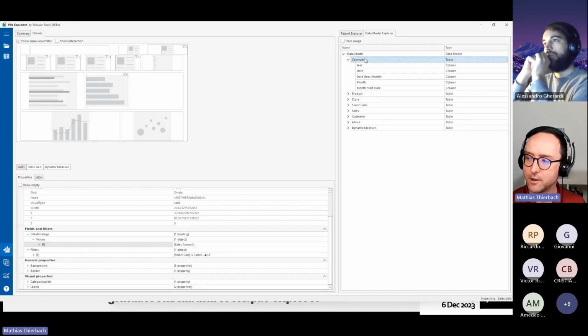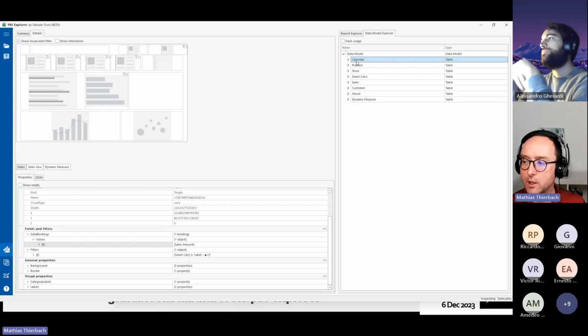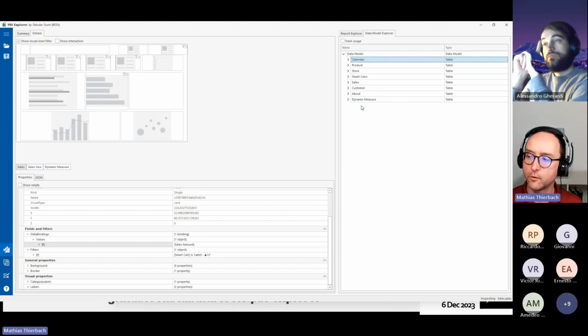So looking at this calendar table here, where only 5 columns are shown, you can assume that the actual data model that the report is bound to probably has a lot more than 5 columns. But only those 5 happen to be referenced anywhere in the report, and that's why we see that. We can also assume that the data model presumably has additional tables, but they won't show here unless they're being referenced. So that's the purpose here, right? The scope and the focus is always the report, not the data model.